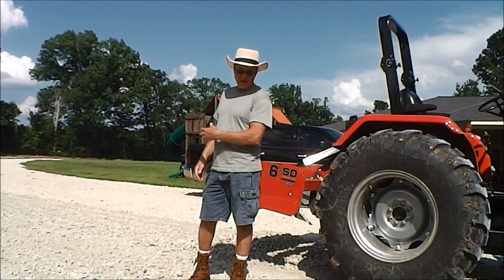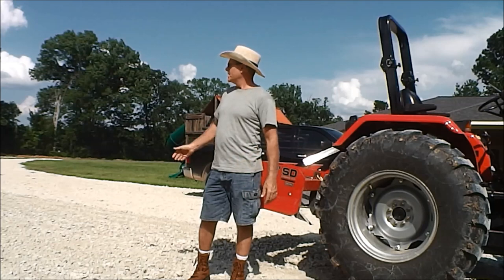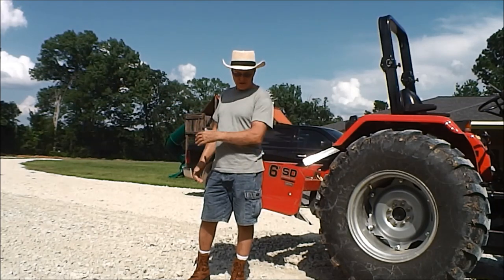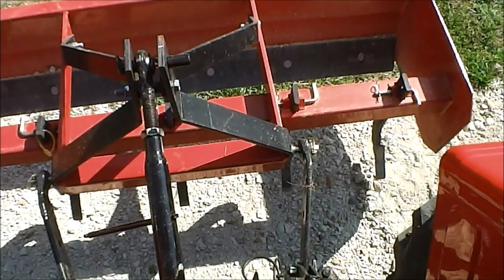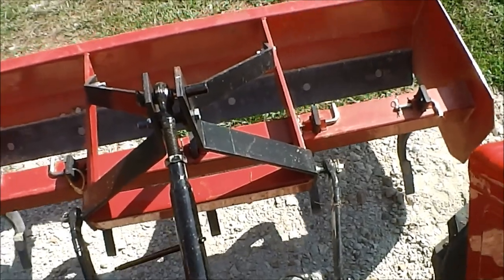The first pass you make, it just kind of lifts up a few rocks here and there. Second pass a little more, and by the 4th or 5th one, it really starts coming out nice. So let's do that. All right, the first thing you want to do is get into position where you want to start, and then drop your box blade.